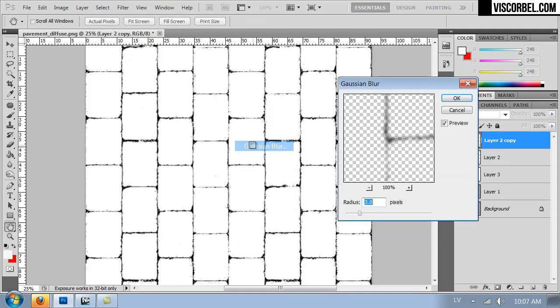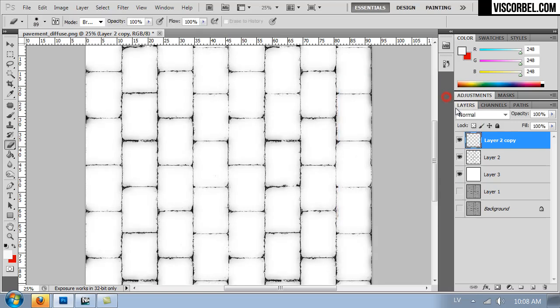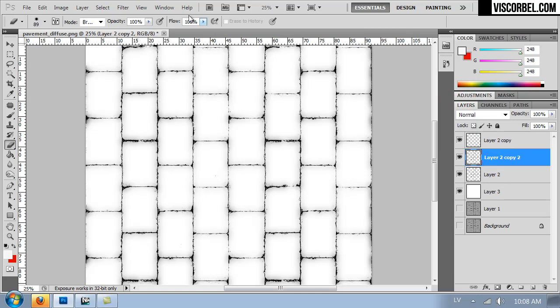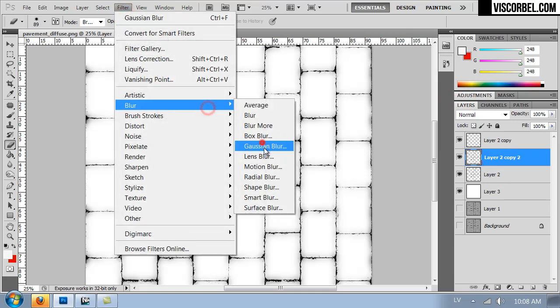Blur, Gaussian blur. Like that. I want to make a bit of a transition from white to black. Okay, so the corners of the bricks would be rounded, not sharp edges, but rounded. Right, let's duplicate the lower layer again and blur with a smaller radius.